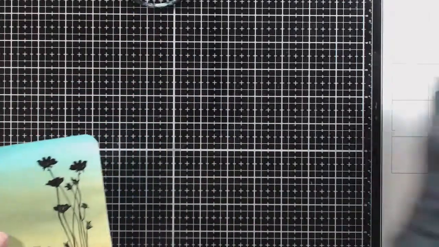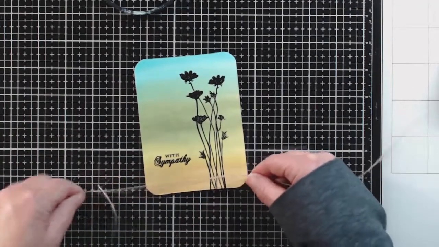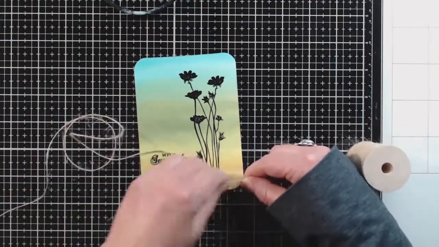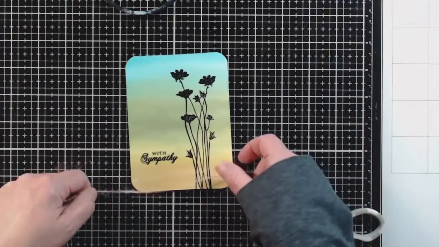Now it's time to put the twine on. I love this twine from Paper Tray Ink. It's very versatile. I'm measuring it out here to make sure I cut a large enough piece. I want it to go around the card three times.